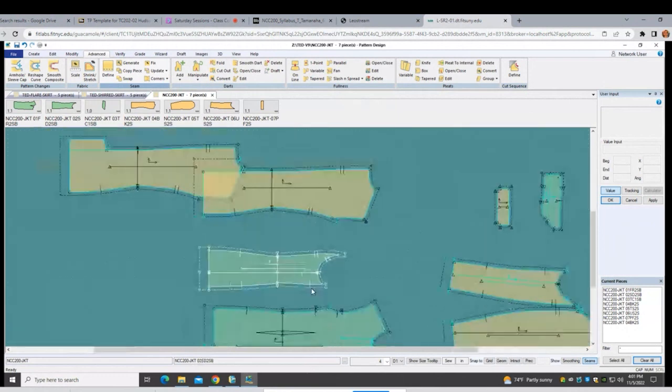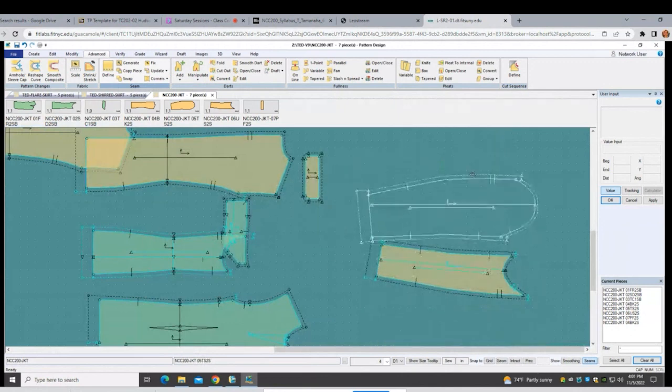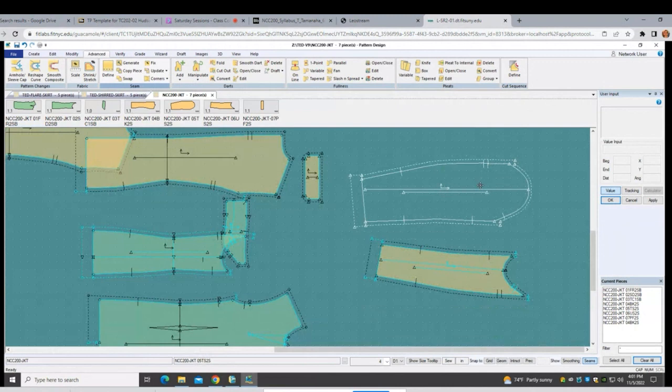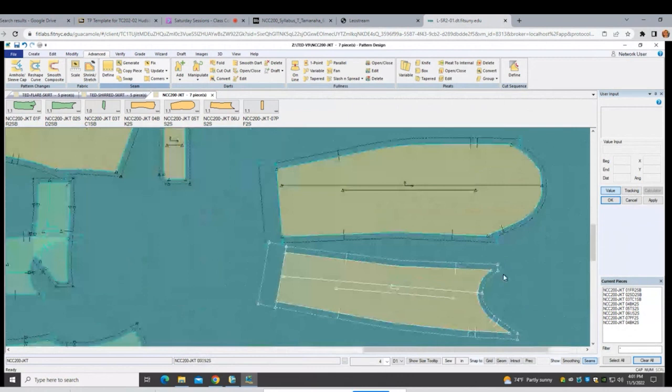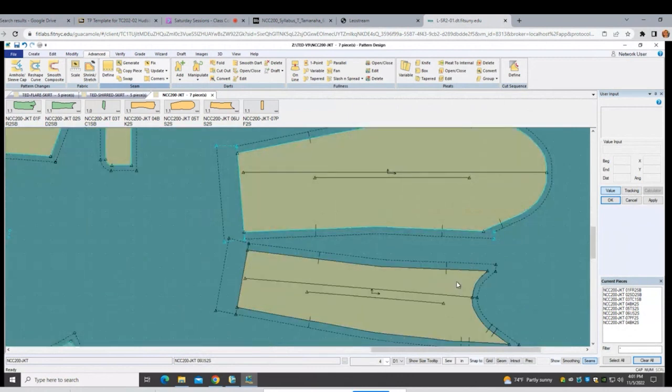Let's say the jacket has no lining, this two-piece sleeve, for example. The jacket has no lining, and the armhole will be clean finished with a binding, bias binding, for example.